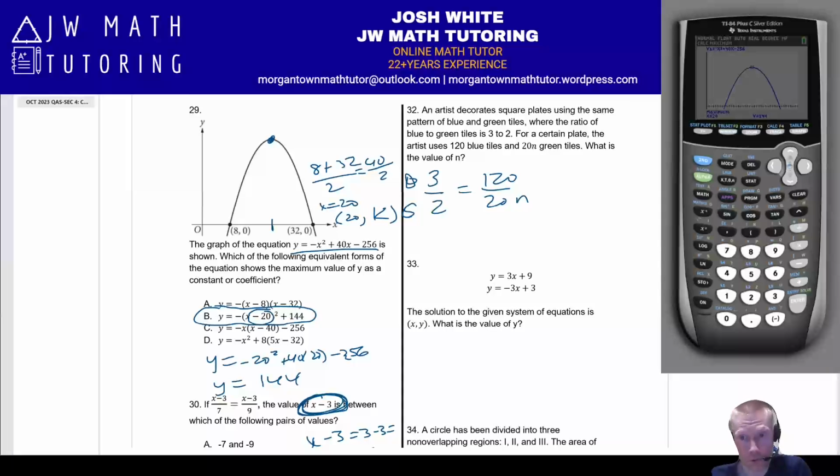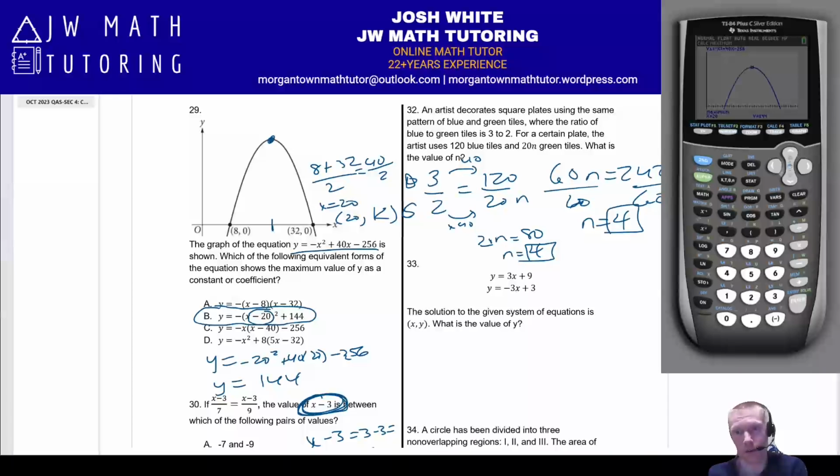So now you can just go ahead and solve this proportion. I mean, if you see it, hopefully you notice that this times 40 is how you get that. So if you do 2 times 40, notice that's 80. So 20N technically is equal to 80. Therefore, N has to be equal to 4. That's your correct answer. But if you didn't see that, just go ahead and cross multiply it. 60N equals 240. Divide by 60, divide by 60, N equals 4. Okay, so however you do it, correct answer is going to be positive 4.